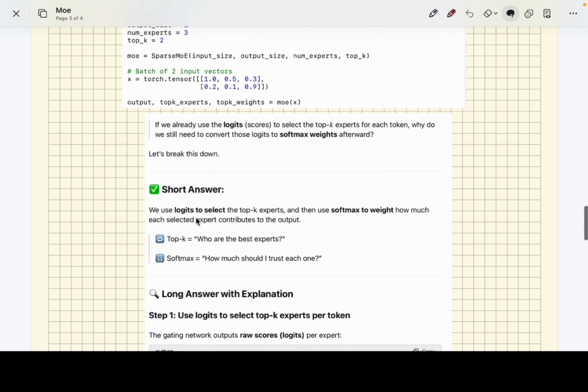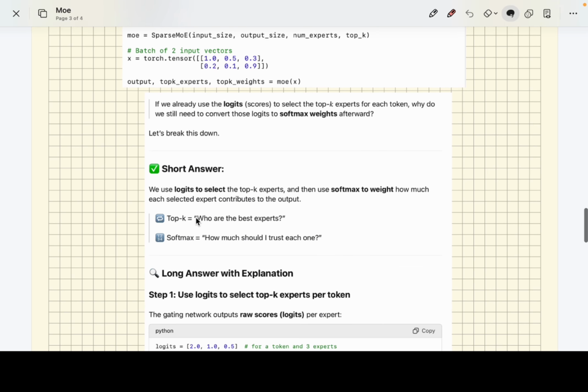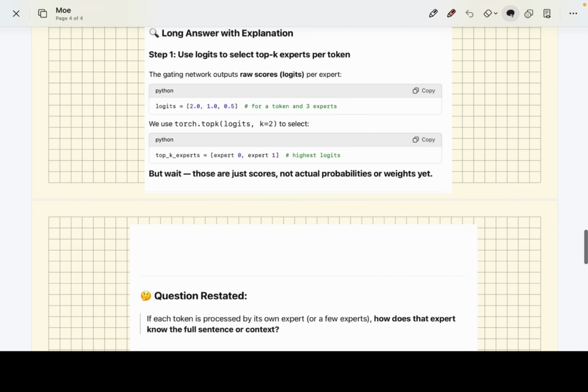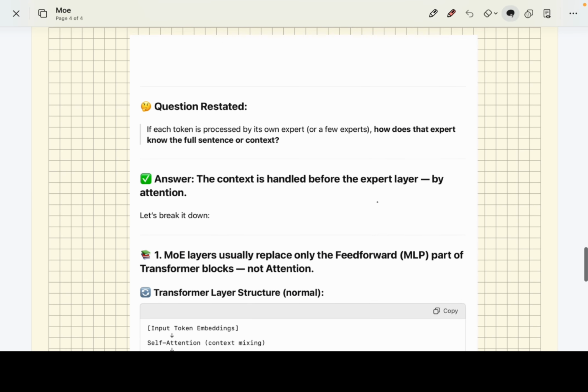So yes, this is technically why we're using logits as well as the softmax. We use them because we want to weight the decision of the experts, in short. And the other question is, if each token is processed by its own expert or a few experts, how do they know the context of the full sentence?